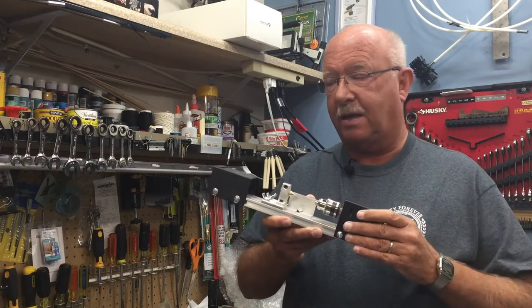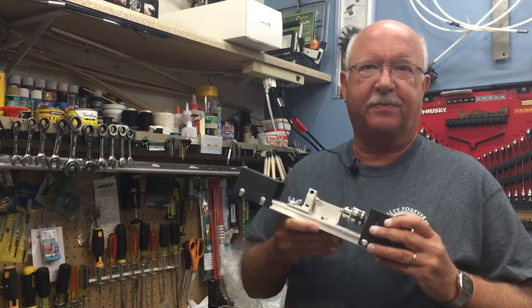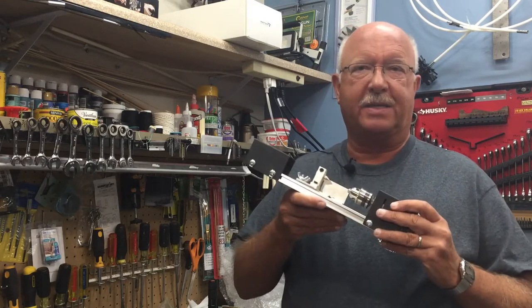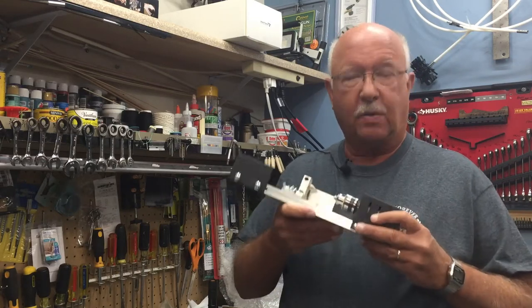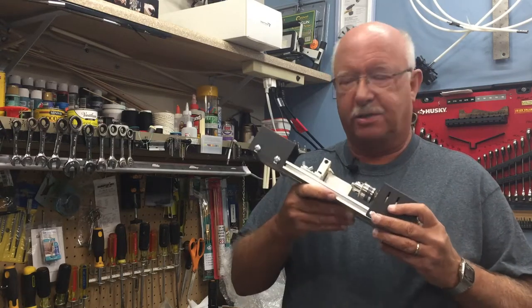I've made three others and I think I can actually do it on camera. I received this lathe as a Christmas gift — I put it on my list for my grandkids and kids to get me — and so far it's worked out at or above my expectations. It's not heavy duty; it's for small things. What I will be making this miniature cannon barrel out of is mahogany, which I think is a pretty hard wood, so we'll see how it goes.